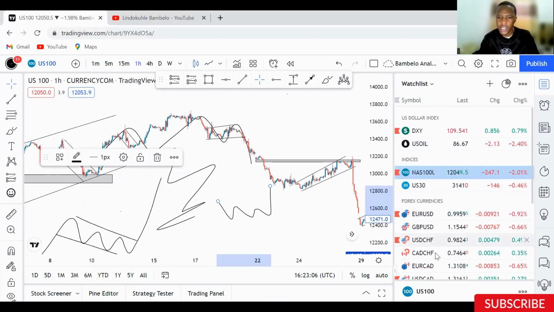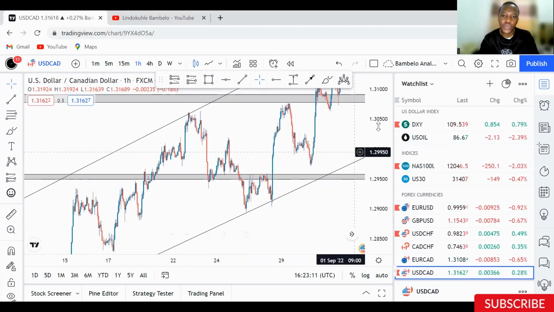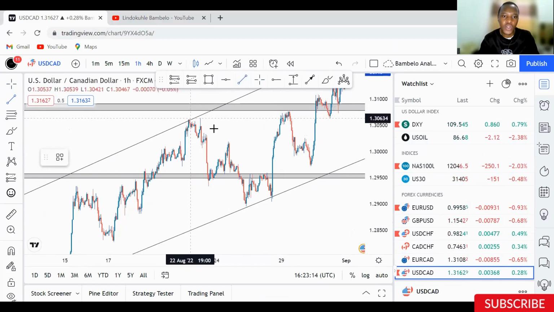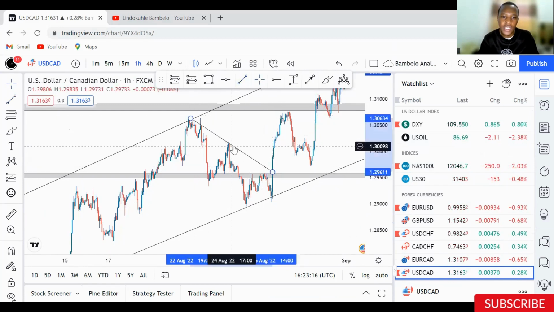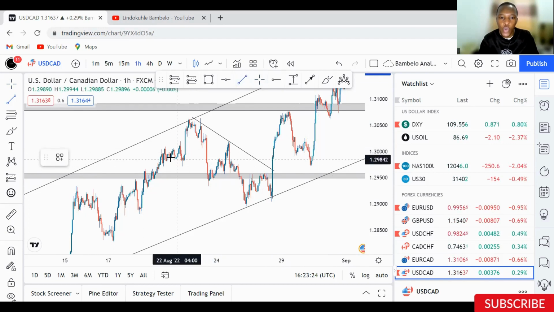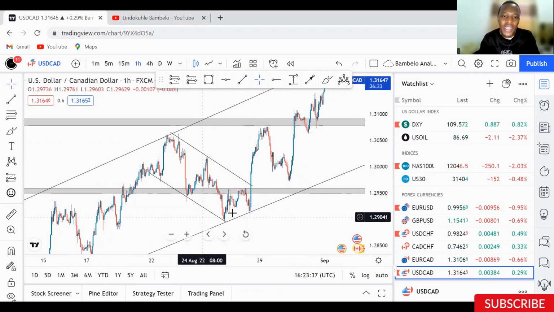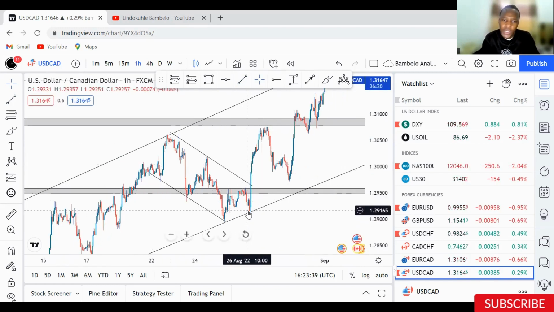If I can just add a little bit more in terms of patterns, because like I said, they can be found on any instrument. If you look carefully on USD CAD, this is an analysis that I did last week, and I did say that should the market not break this level, we're still looking for buying opportunities, because I saw this continuation pattern and it was still at the support. It's nice, it's clean, and you just need a minimum of 3 touches at least to confirm them. And then like I said, you can either enter on the support or with the trend line in its own self, but you must also look for a breakout.